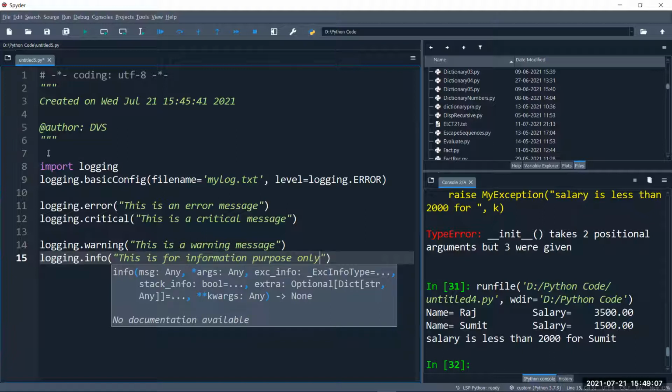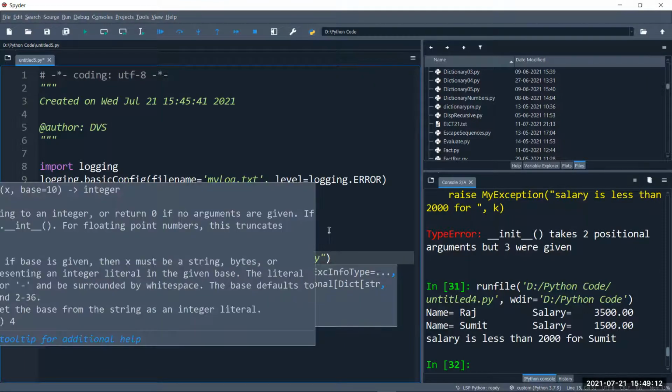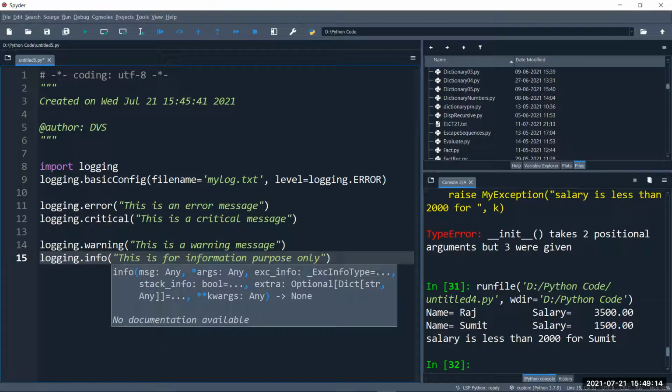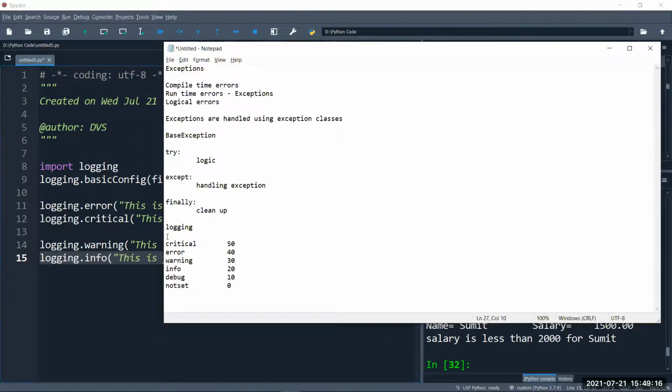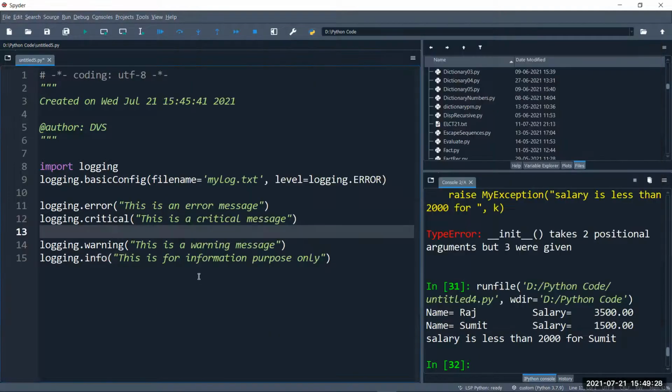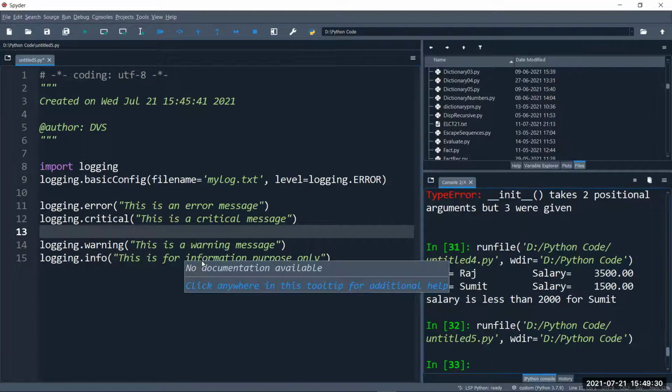So what will happen, since we have defined the level of logging as error, as you can see it here, first two will be stored. Basically, we are defining level as 40 for error, right? So 40 and above, that is error and critical, will be stored in the file, rest will be ignored.